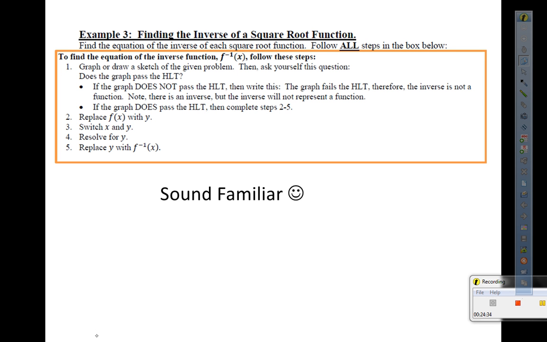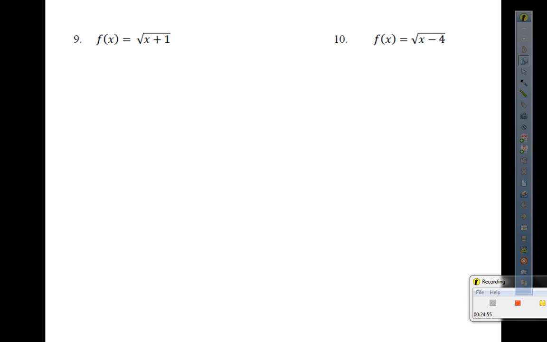So we're going to follow these same steps. I asked you, do they sound familiar? They should. They're the exact same steps that we did last time. They're the exact same steps on that little quarter or third sheet of paper that I gave you. So have that out if you would. If not, I left some extra for my sub. So here goes. If you will, look at your number 9. We're going to follow those steps of finding the inverse.